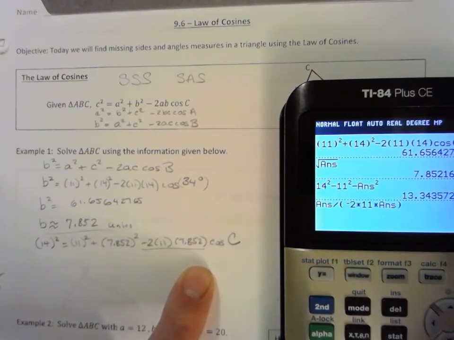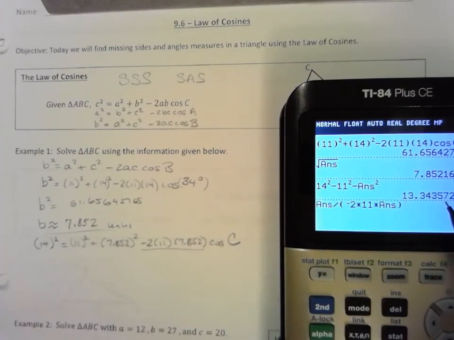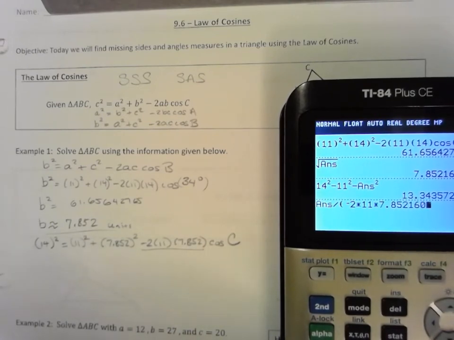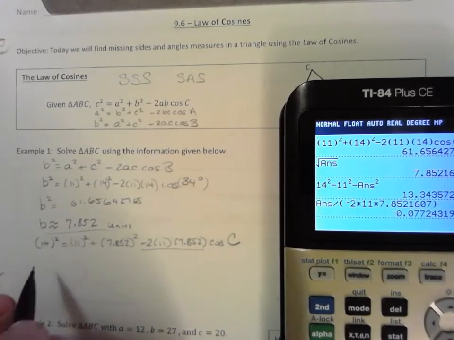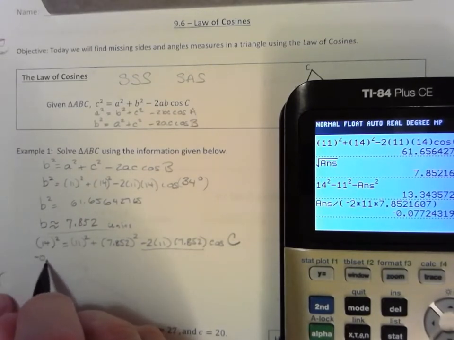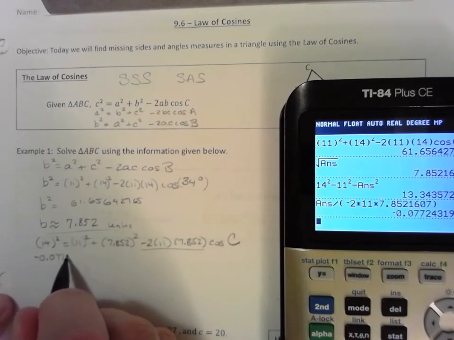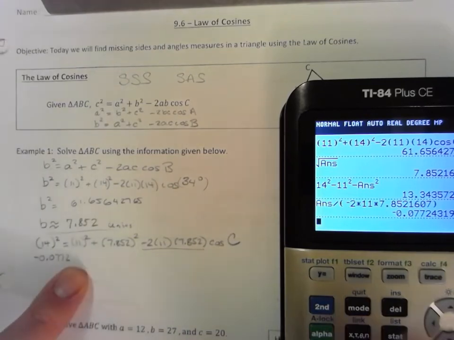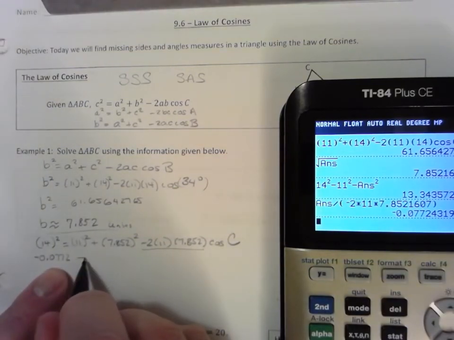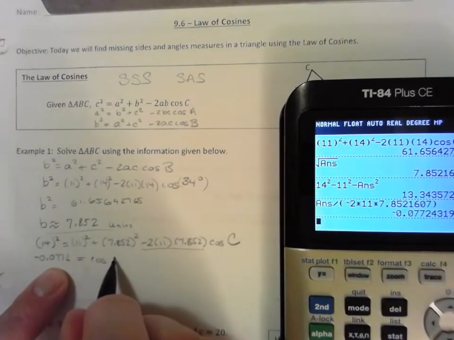And unfortunately, I just realized I used my answer. I already hit enter, so this is not going to work for me. So instead of doing this, I do have to type the number as best as I can, replicate it using all of our decimal places, because I probably should have done this all in one step algebraically. This is going to leave us with negative 0.0772. I'm going to write only an approximation down here, but I am going to use my calculator as best as I can to do this.